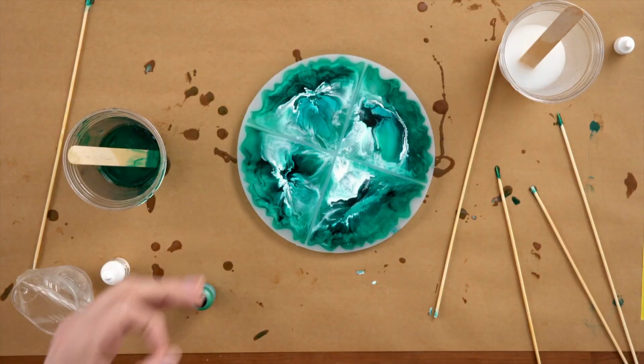So now we're gonna let these dry for at least 8 hours and they will start to change. They're not gonna look exactly like this. As the time goes on, the alcohol ink starts to spread a little bit more, and we'll just have to wait and see how they look.